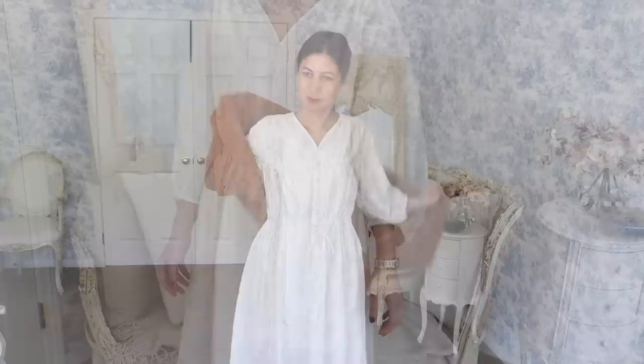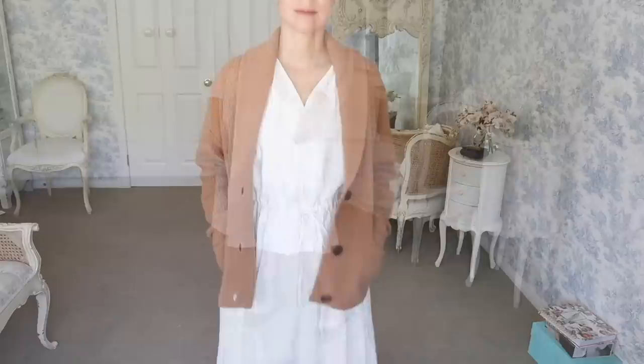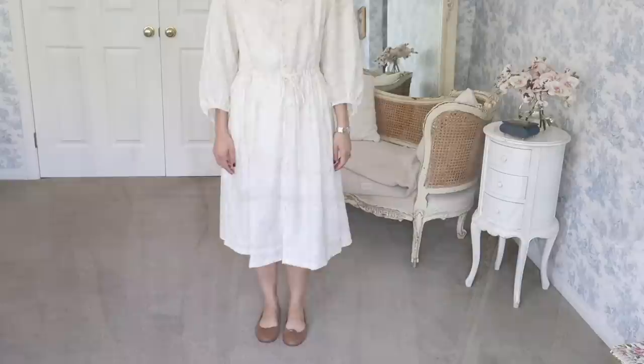But there's different ways that I could style this. Like I could also wear this with the long white Merci Chalet duster. You know, when it gets colder, I could play with wearing it with boots and everything. So today is a very mild day, and so I'm wearing this with the Thursday Boot ballet flats. And if it gets colder, I could also put on that beautiful, rich caramel colored cardigan from Lily Silk. So I'm wearing this with the Nyrell butterfly earrings, and my bracelet is by Miranda Fry.